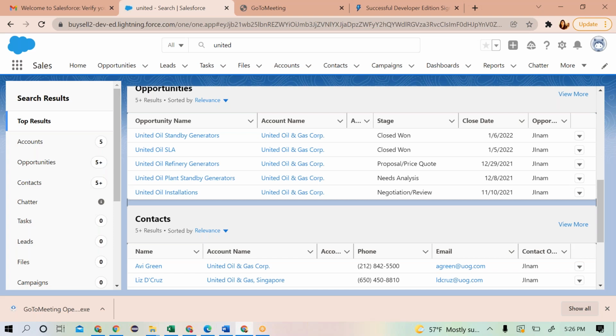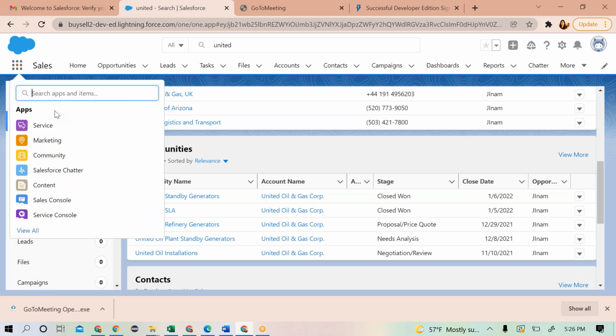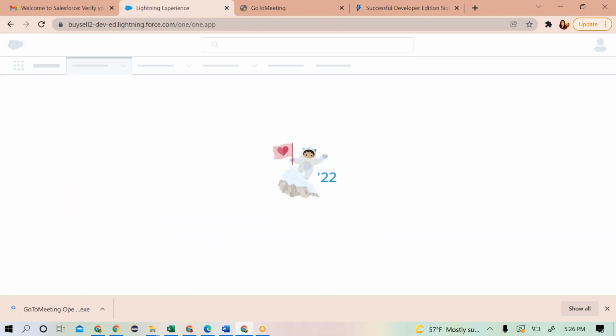The moment you enable the tabs, see, for example, you're in the sales application, right? On Jansi's screen, I can see opportunities, or I can see accounts. Who is an account? An account is a customer basically. Now, Jansi, can you switch to the service application? Go to app launcher, search for service and enable it. Yeah, first one.